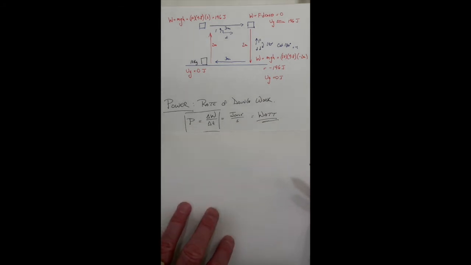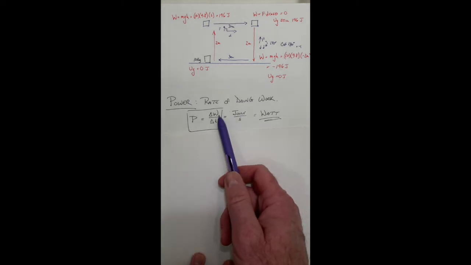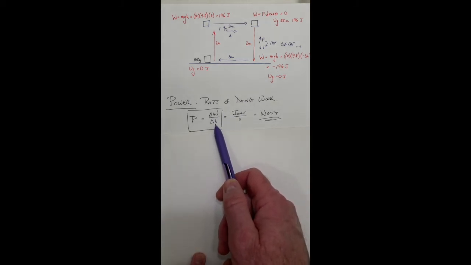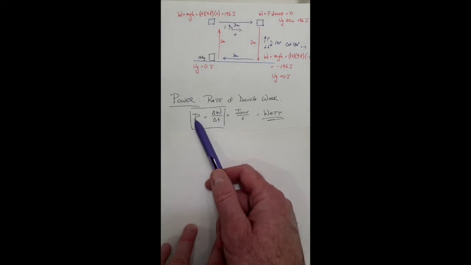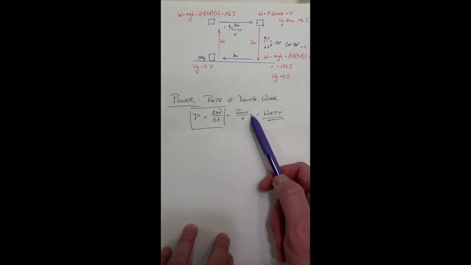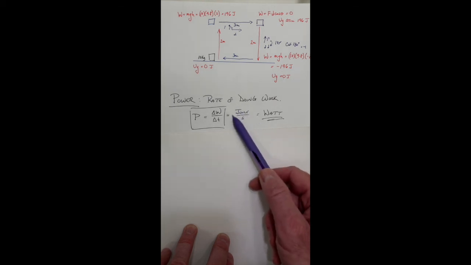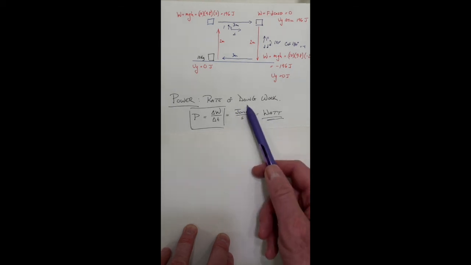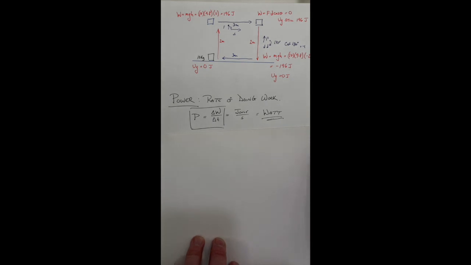Power is the rate at which we do work. And power is going to be equal to our work over our time, because all rates are something divided by time. This equation is on your equation sheet, if I remember correctly. We measure work in joules, time in seconds. So you could say that power is measured in a joule per second. But we generally refer to that as a watt, after James Watt, who also did a lot of work with work and energy and power.